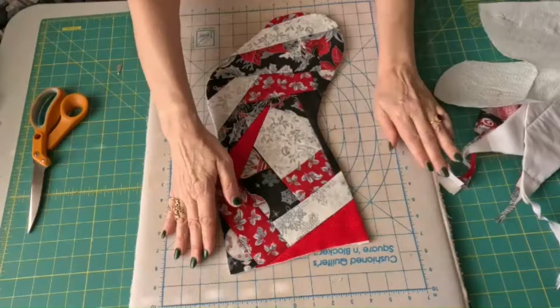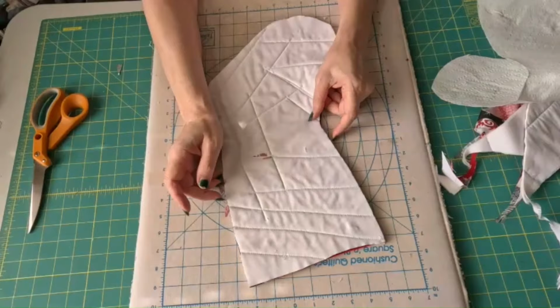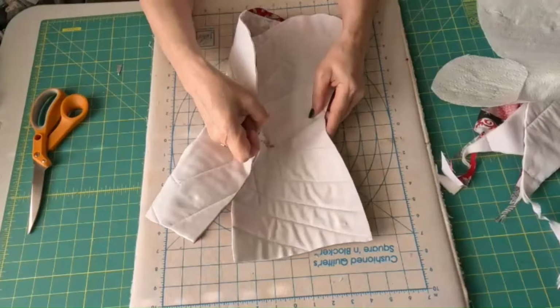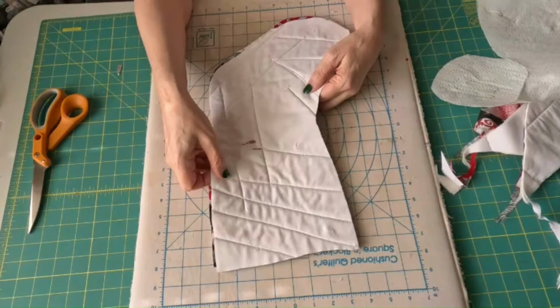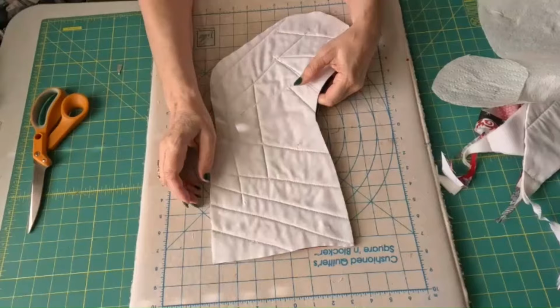Okay, we have several options here. We can put right sides together and sew around, turn it right side out, and be done. That will work perfectly fine, but you're gonna have a raw edge on the inside of your stocking, which is fine. I mean, it's a Christmas stocking. It's not like somebody's gonna wear it. What I usually do is take it to my serger and serge all the way around. Then I don't really have a raw edge in there, but I still have a seam on the inside.